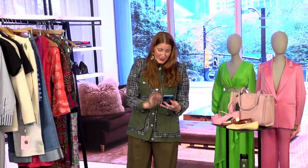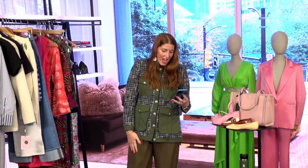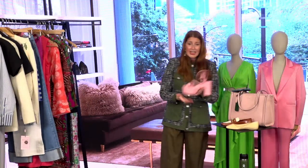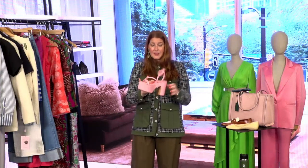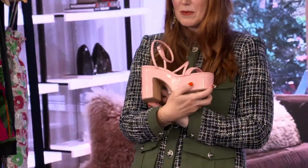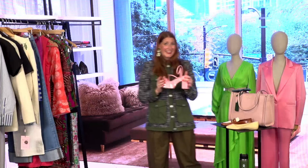All right. We have some love for the Ulla dress. I love it. How heavy are the Jeffrey Campbell platforms? Tisha is wondering. Great question. Not heavy at all. Honestly, super light. I had a lot of this product in my hand running up here and these shoes were honestly light as a feather, even on your foot. And the straps are well made too, so they're going to stay on. You're not going to be futzing around with them. They're made to stay on your feet. Jeffrey Campbell knows women. He knows women's feet. He knows how to fit them. He is a real person. I've met him several times, so he really truly cares about fit. And so absolutely, I think these would be easy enough to wear.